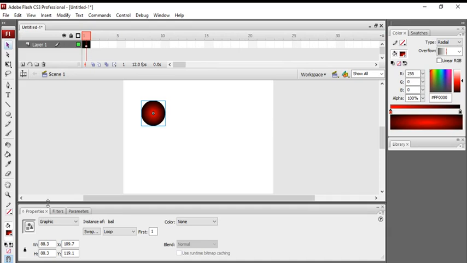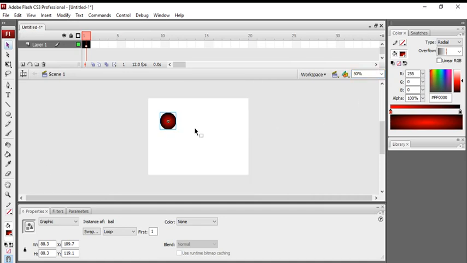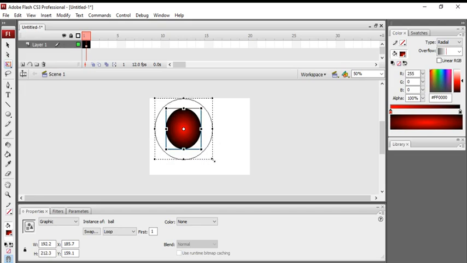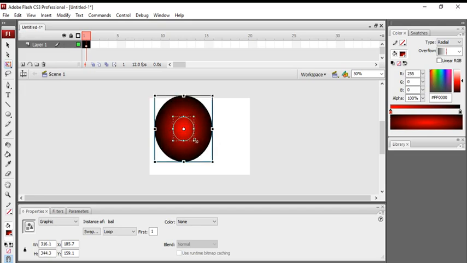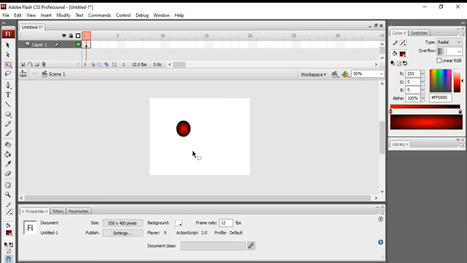Now we're going to make that thing move around. So what we need to do is go ahead and change this. Let's try 50%. There we go, 50% works. We're going to take this guy and scoot it up here. If you want to resize it, you can use what's called the free transform tool, which is right here. That activates these handles where you can click and drag it. Now you notice how when I move it around, it doesn't stay a total circle? If you don't like how it's turning, hold down the shift key as you do it, and that will keep it in proportion.